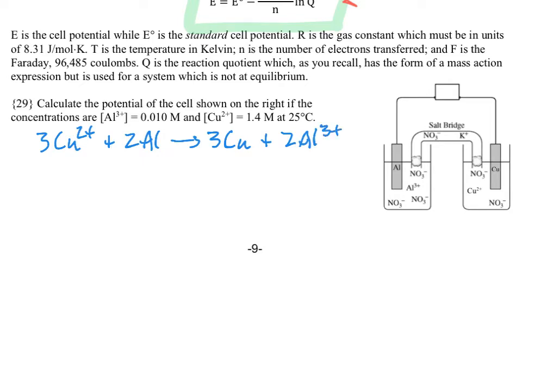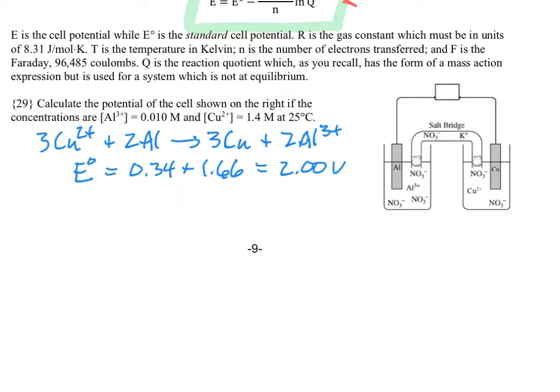All right, so when I combine the half reactions in this way, my overall standard cell potential, my E0, is going to be 0.34 for the reduction of the copper 2+. And then I have to flip the sign for the reduction of aluminum 3+ to aluminum, because here we're taking aluminum and oxidizing it to aluminum 3+. So then my potential for that oxidation half reaction is 1.66 volts. So my overall standard cell potential is 2 volts. So this is already pretty good. This is a pretty powerful battery in terms of the amount of electrical work it could do.